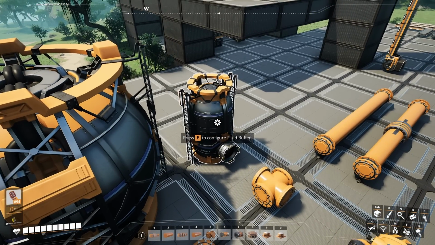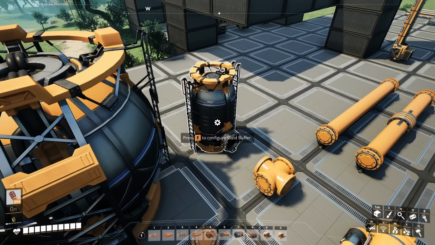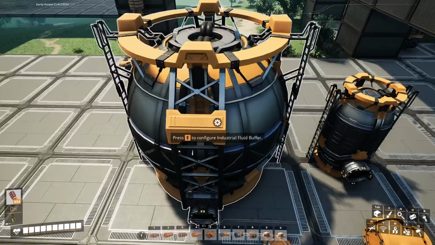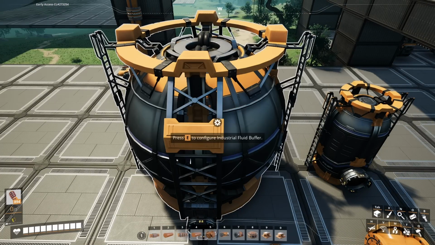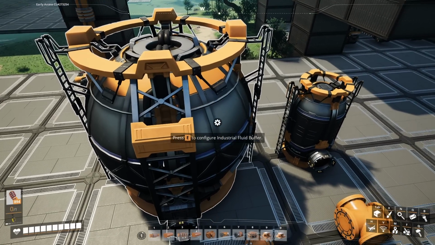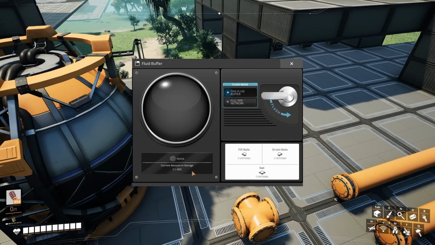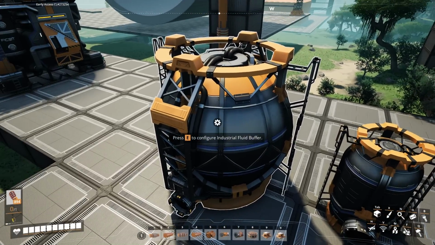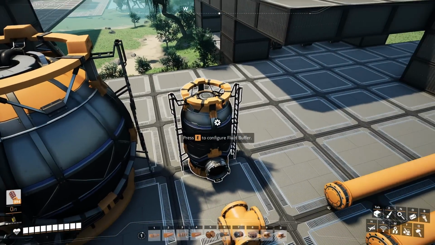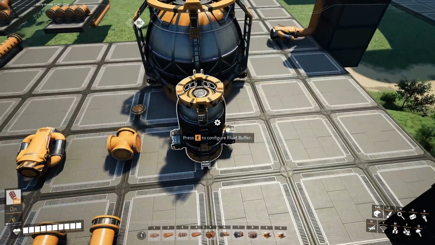The fluid buffers come in two sizes. 400 is as in it can store 400 liters or cubic meters. I think it's liters. And then 2,400 in this one. I think it's cubic meters though, because that's all the other units. But 400 and 2,400. So this is 6 times more effective than that, and it doesn't take up as much space.